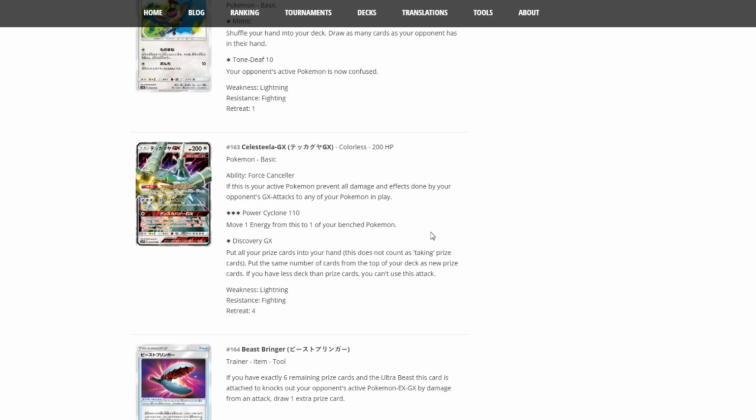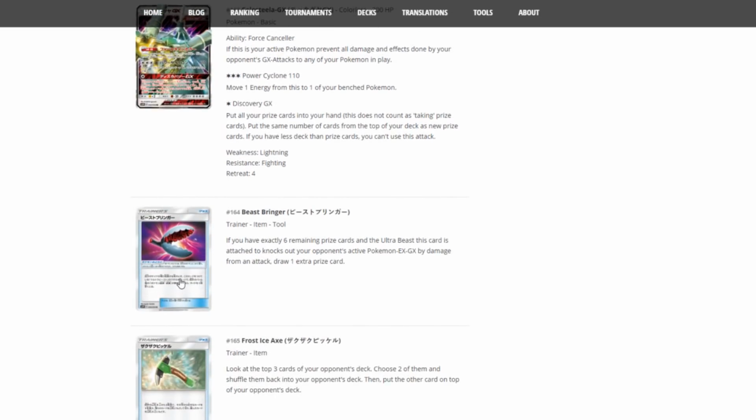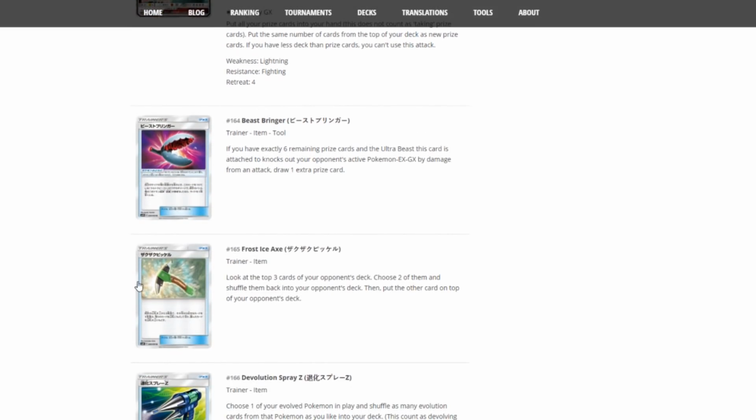Because even if you have 1 card in deck, if you switch 6 prizes for 1, then you just lose to deck on next turn. So yeah. But I guess Celesteela, if you desperately need to counter GX attack, Celesteela might actually be pretty useful. So let's get to the item and supporter and every card.